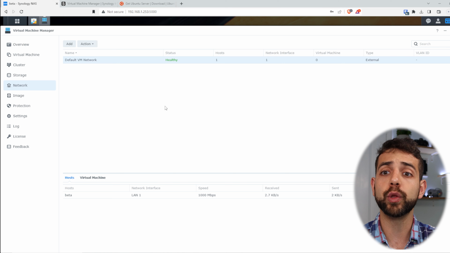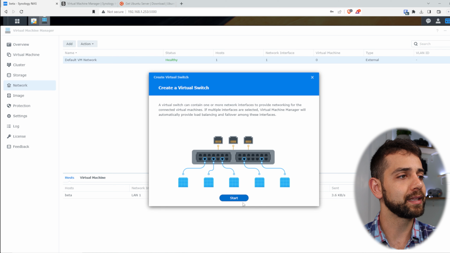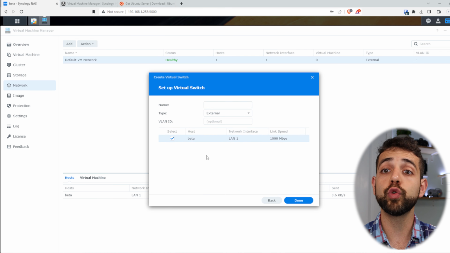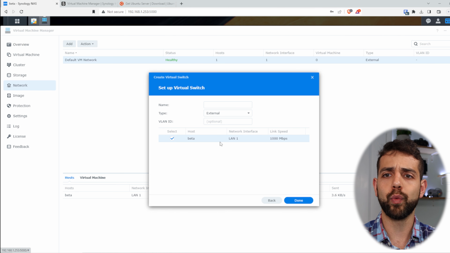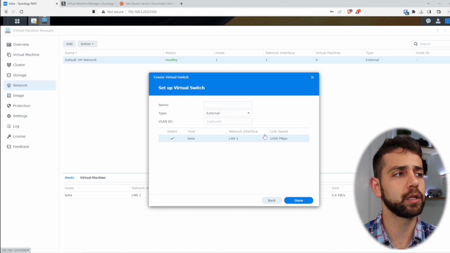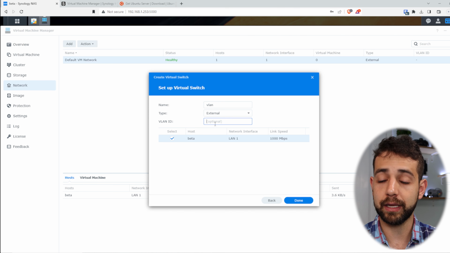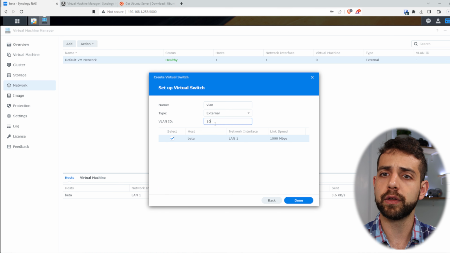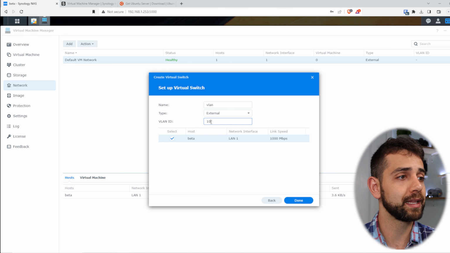So let's try to create one virtual LAN. I'll come here and put add, and here I will put next. Because I have only one interface, I can only select it, but you could potentially select one network, one LAN for one application and another for another application. Here I will define the name, so we'll put VLAN, and I will put the VLAN number 10. It can be any number, but normally I like to put 10, 20, 30, 40 and continue on, only for me to locate what it's for. But potentially you can put 1, 2, 3, 4 and continue.